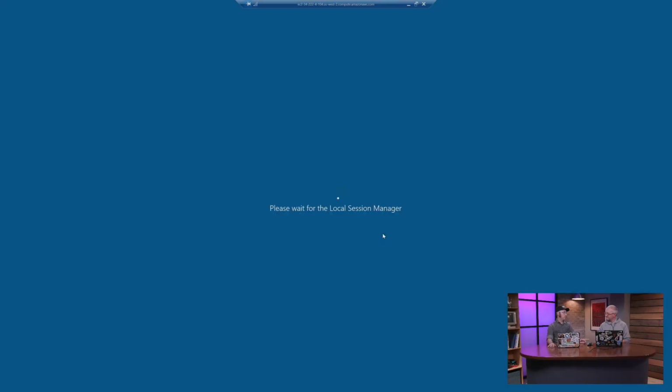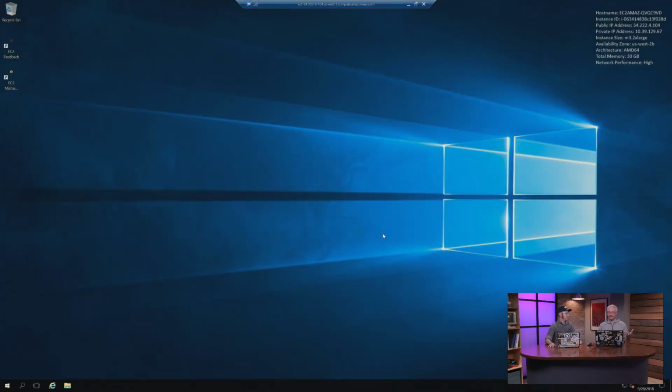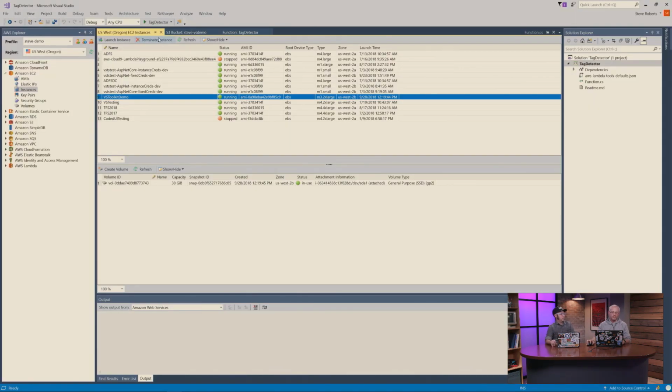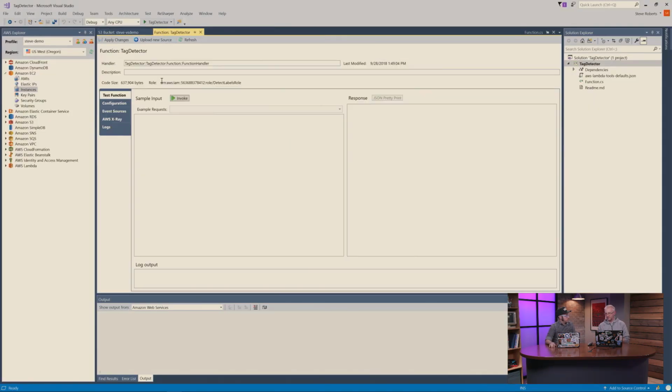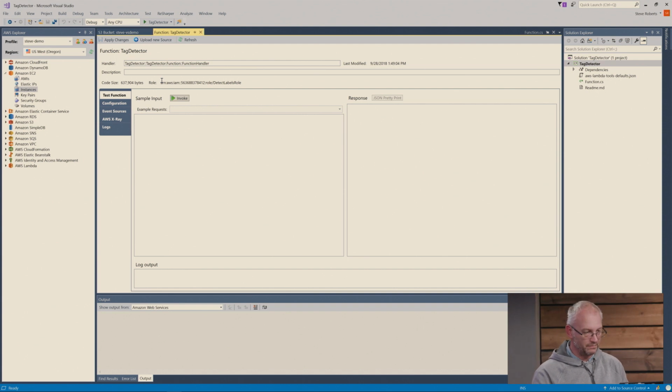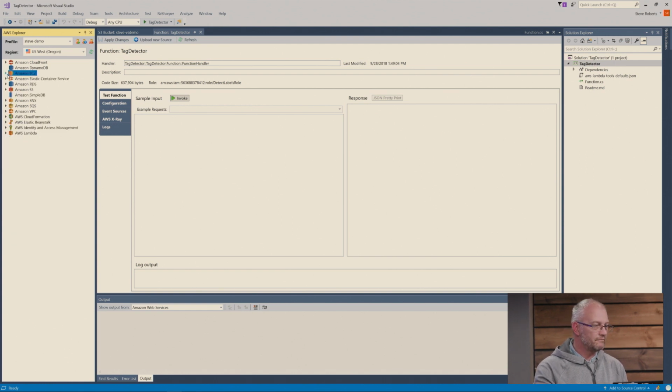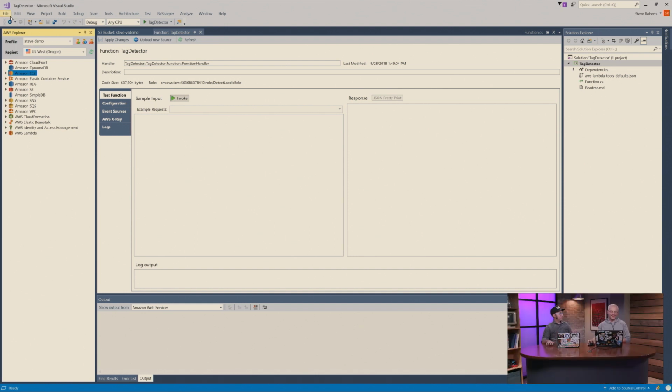Yeah, this is super cool. Right, really quick. So if I need to log into one of those Elastic Beanstalk instances or any of my other deployment targets, I can just go straight in from the toolkit and do what I need to do. Yeah, administer your server without leaving Visual Studio. Without leaving Visual Studio. So the other things that we mentioned were obviously the deployment services. We mentioned Beanstalk, so I can have those surfaced inside my environment here. You can see I have a bunch of running web applications. I can go and look at the health of those. But let's focus on Lambda. I love Lambda, so you've got my attention.